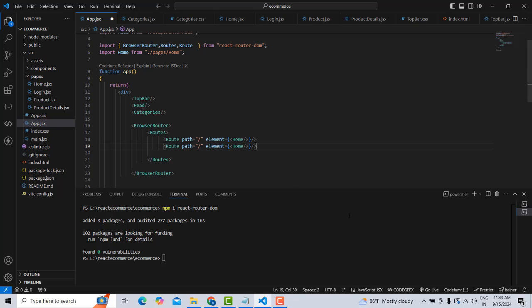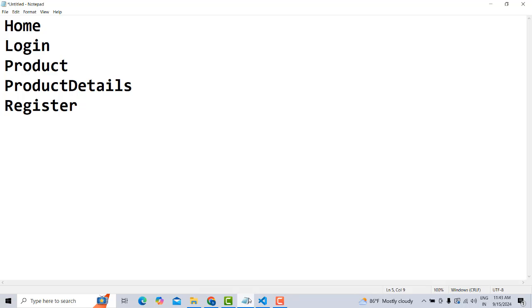After that, when the route is coming, here you type Login. Sorry, here Register. Sorry, you have to write Login. Register also.